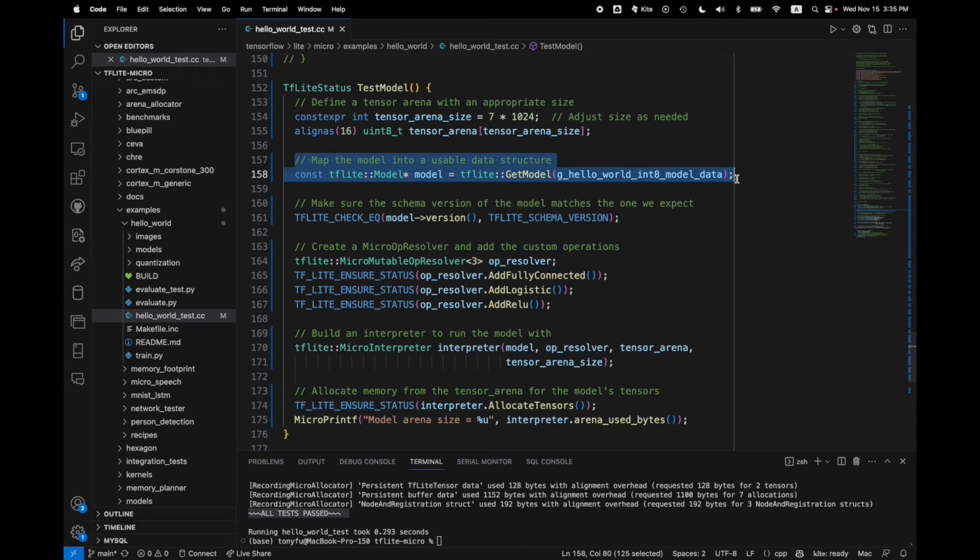And then we load the model. This is a very lightweight operation to map our model data into a usable data structure. It's important to ensure that the model's version matches the TensorFlow Lite Micro schema version expected by our code. So, by the way, the model name has to match the one I've used over here.